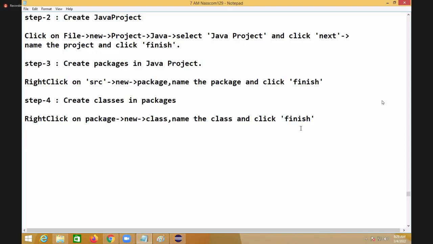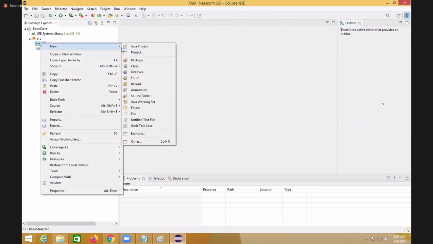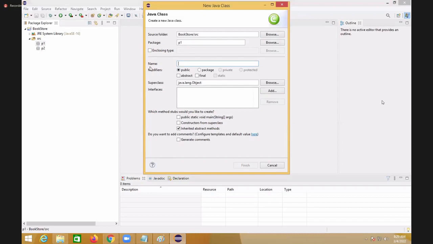Right. See there, I'm doing it. Now I am taking the P1 package. Right click on P1, new. Can you see class here? Class. Here name the class now. Class name is book data. What is the naming convention of class?